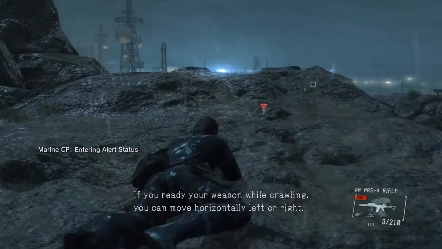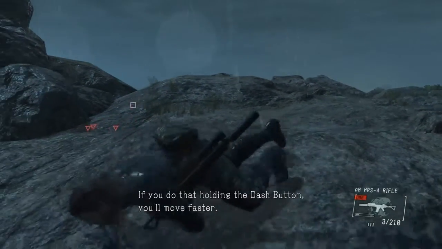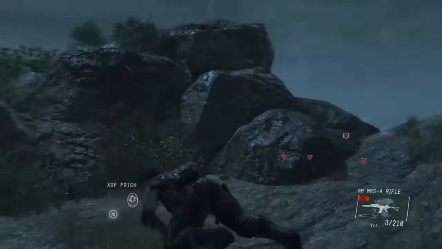If you ready your weapon while you can move horizontally left or right, if you do that holding the dash button, you'll move faster.